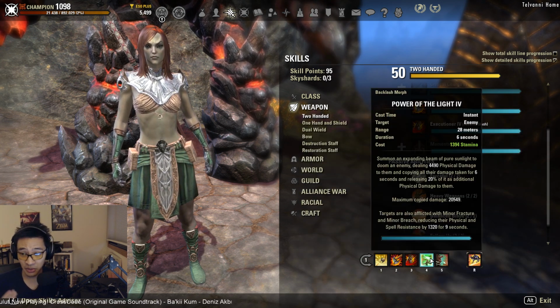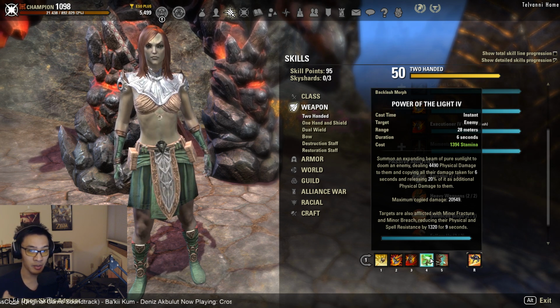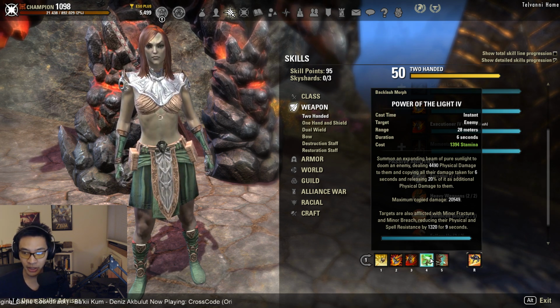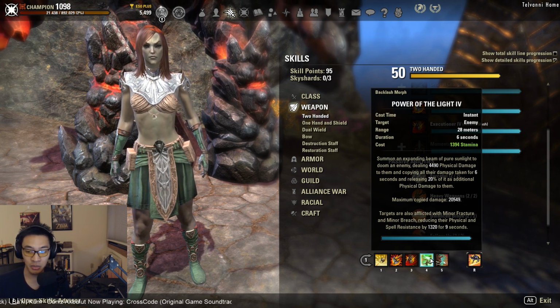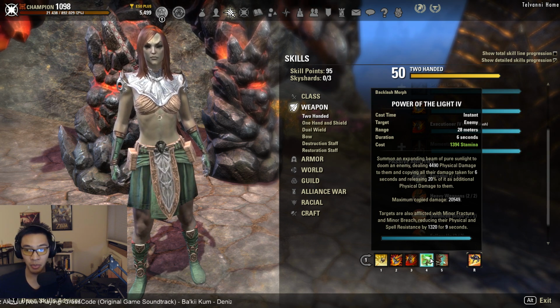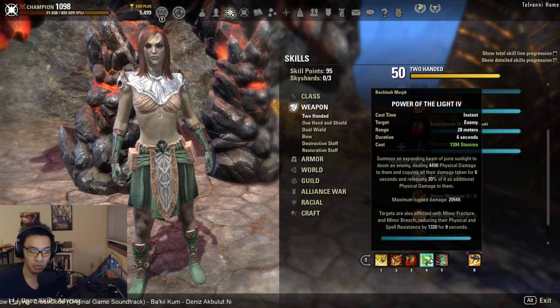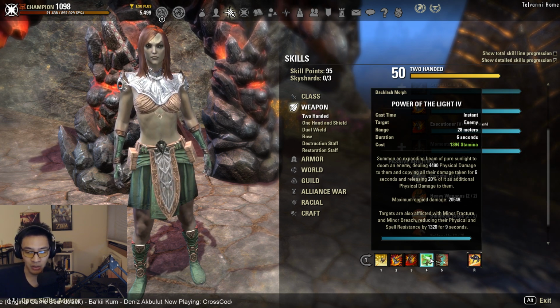Next we have Power of the Light. They did fix the bug where Power of the Light might not go off in high damage scenarios, so you still definitely want to run this ability here. You could potentially replace this with a different ability. Typically speaking, it'll be a fighter skilled ability. More on that in a little bit here. Power of the Light does provide that minor fracture, minor breach, so if you don't have a Templar healer, really good to include Power of the Light here.